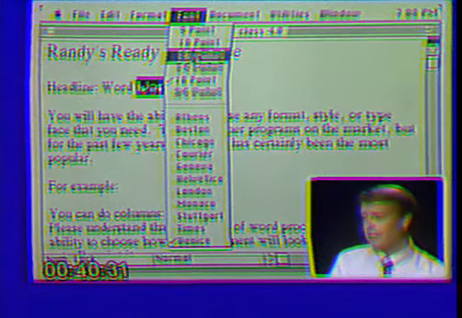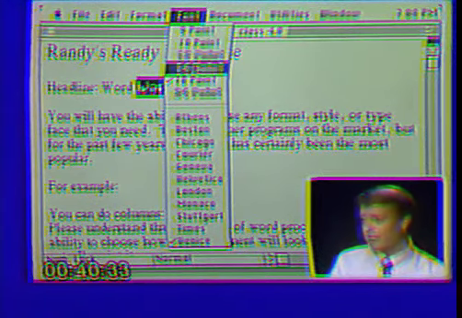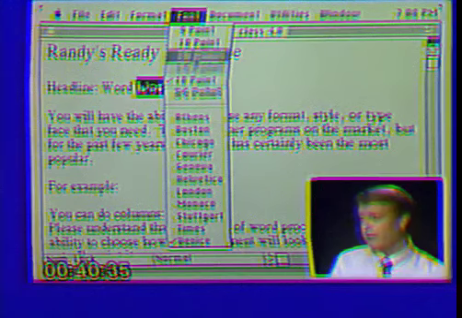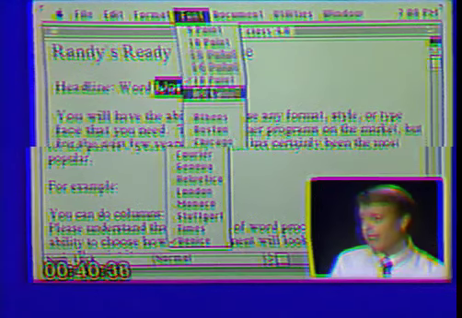Now, without getting too technical, and I don't want to lose anybody out there, but basically what that says is some of the sizes are installed in the computer, and others the computer has to make a version of that size. What does that mean to you? That simply means that some sizes are going to look better when they're printed than other sizes. So to allow you to know the difference, what they have done is they have outlined the installed sizes, and they have put the sizes that are not installed in solid black.